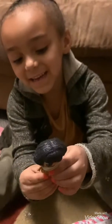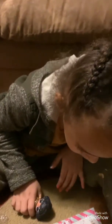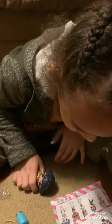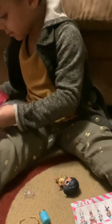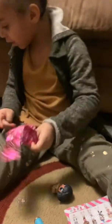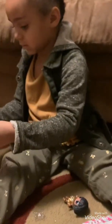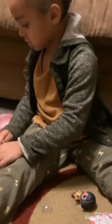Look how pretty! I have to restart. What, mommy? She didn't come with no shoes. Maybe you're missing one of them in the package. Yeah, let me check in the package. Nothing is here. Nothing in here. Oh, it's this one.